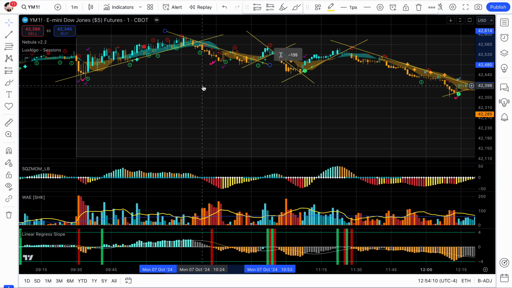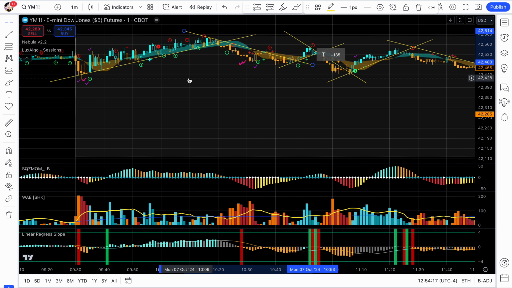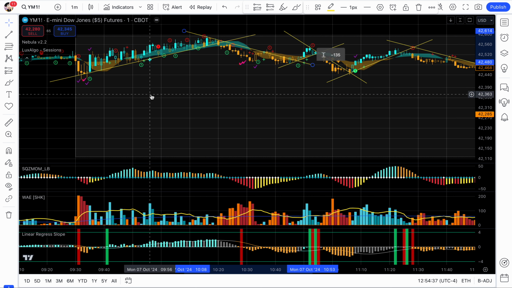So you might ask, do you draw it on the tops of the wicks or the bottoms of the wicks, or do you draw it on the candle bodies? I draw it wherever it makes most sense. So here we've got the bottom of a bottom candle, and we've got some wicks poking through. It's okay for wicks to poke through. I've got some more wicks there, the bottoms of the candles there. I just try to get a lot of touches. That's what I try to do.